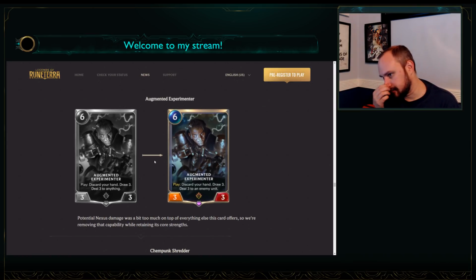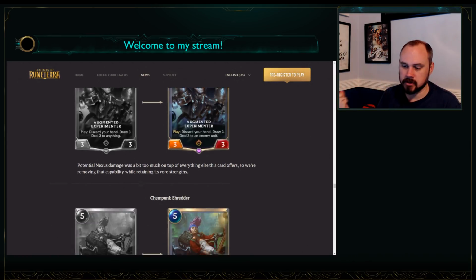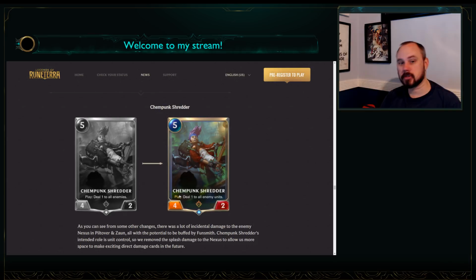Basically, they're removing a lot of face damage, right? Avalanche lost face damage. This lost face damage. Chempunk Shredder is going to lose face damage. One thing I want to point out, just to think about the stat line of this unit: obviously 4/2 for 5 is very weak, but the 1 to everything is pretty strong. This is essentially a blocker, a defensive unit. It deals 1 to enemies, so it gets rid of a lot of chaff. It'll drop a lot of spiders, and then it'll kill some 4 or 5 health unit that you just pinged for 1 and then dealt 4 to.